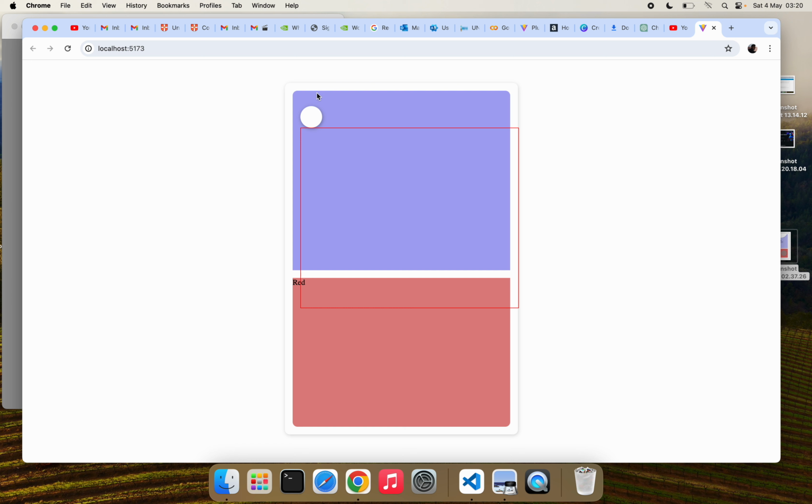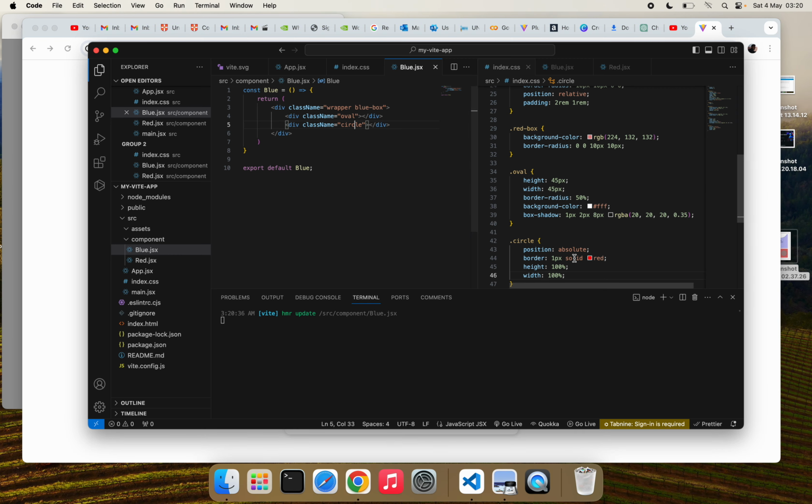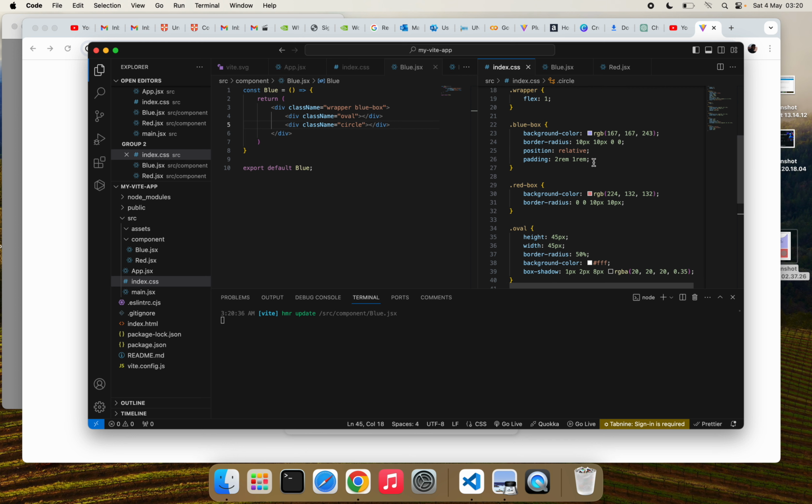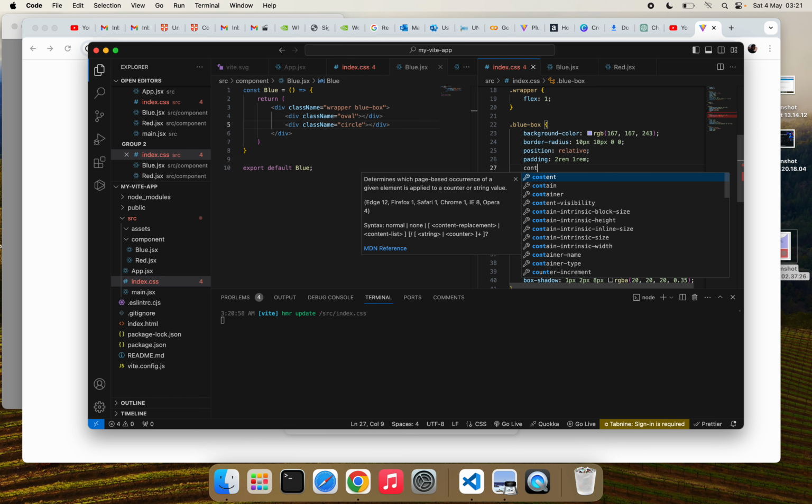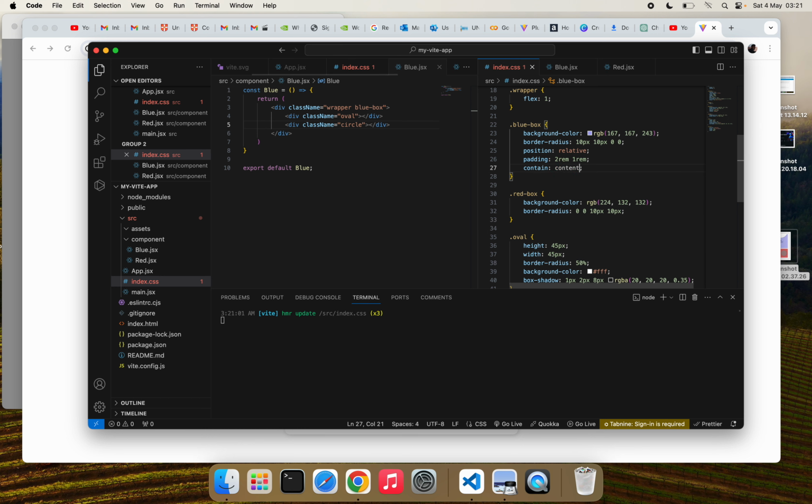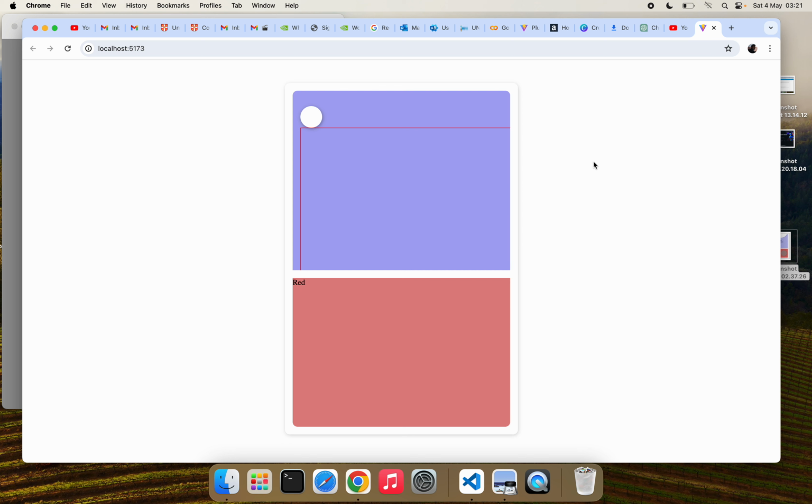Why? Because there's a margin or padding, so it sent it out. What do we do in order to mitigate that issue? Inside this blue container, we set a property called contain content. So it keeps it within the container.